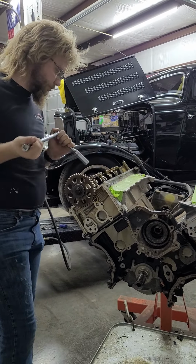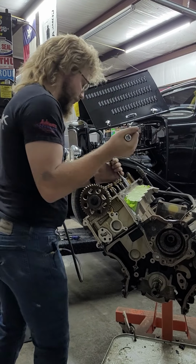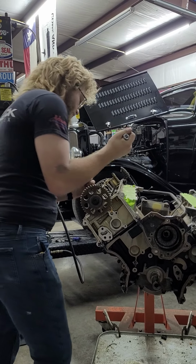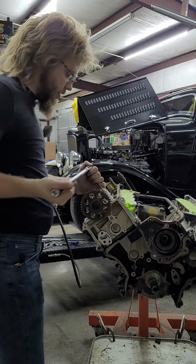We got our cams in, as well as main and rod bearings. Whew. I think there's more parts out on the golf cart. Are there? We might have to finish this off with an unboxing segment. I'll have to set that up here in a little bit.